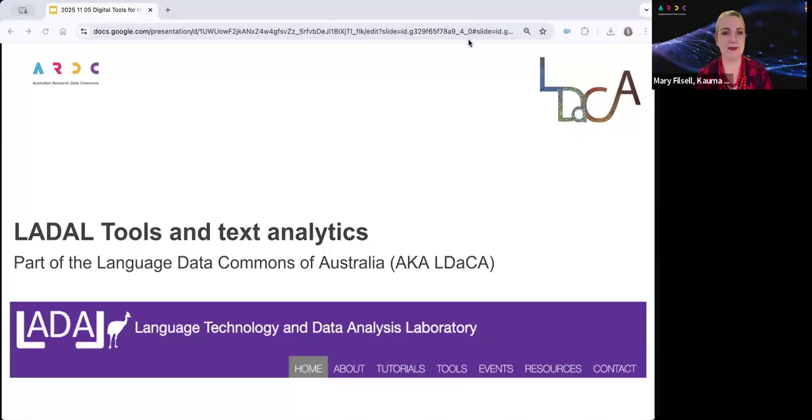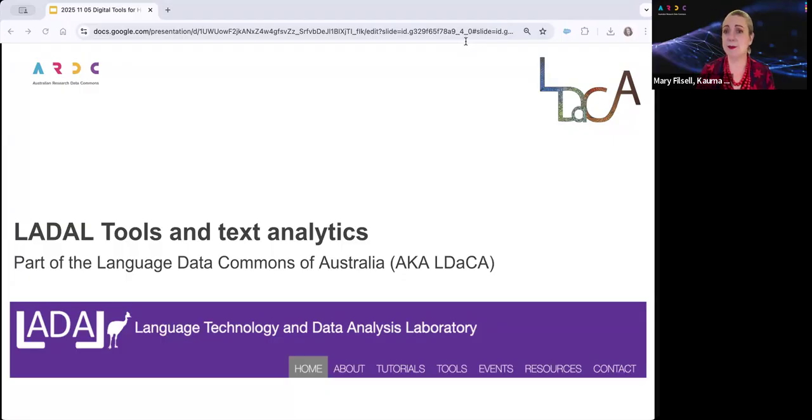So that's really fantastic. LADAL aims at assisting anyone interested in working with language data in matters relating to data processing, visualization, and analysis, and offers guidance on matters relating to language technology and digital research tools. And LADAL offers introductions to all sorts of topics and concepts related to digital and computational humanities, online tutorials. There's great Jupyter notebooks. We'll talk about those a bit more, and much, much more.